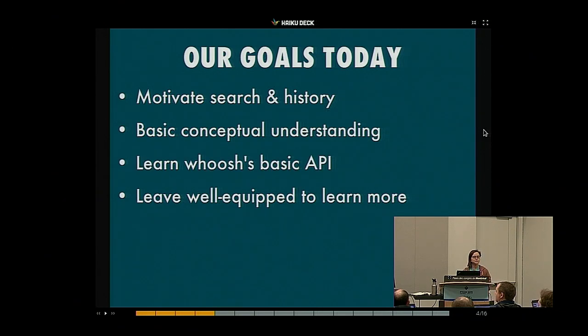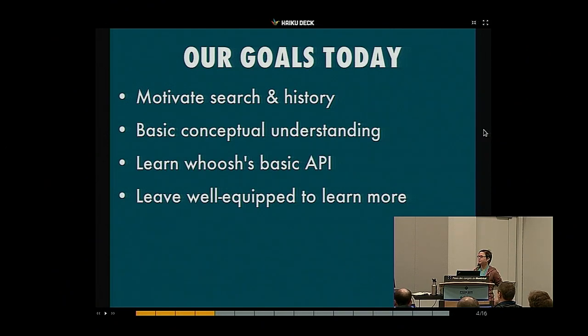So I hope to leave you today having a basic conceptual understanding of the high level ideas behind how search works. Search is this huge topic. There are people that have spent their entire lifetimes working on tiny little parts of search. We're not going to go into tons and tons of details about those kinds of things because you could spend your entire lifetime on them.